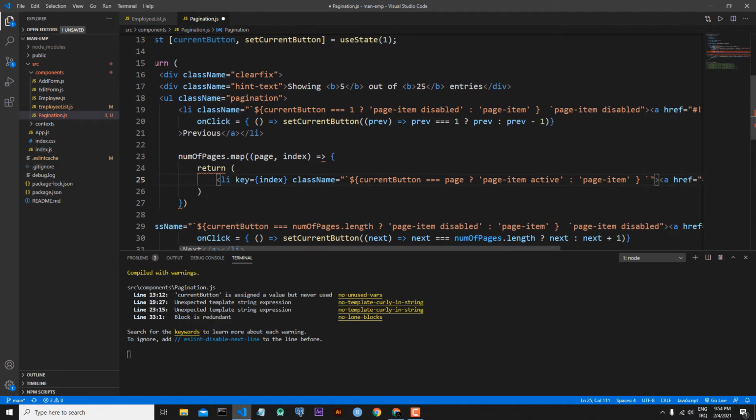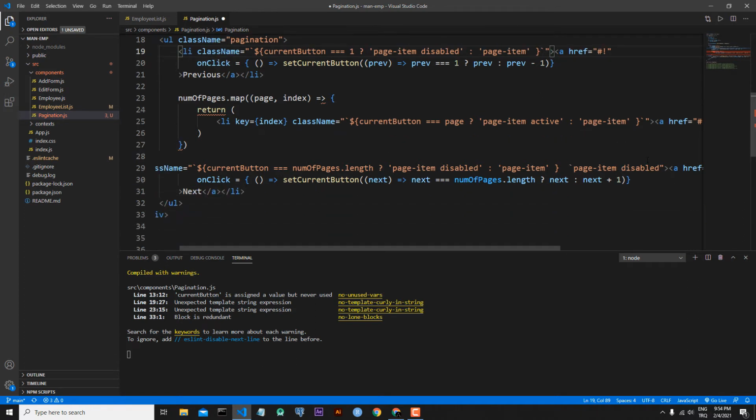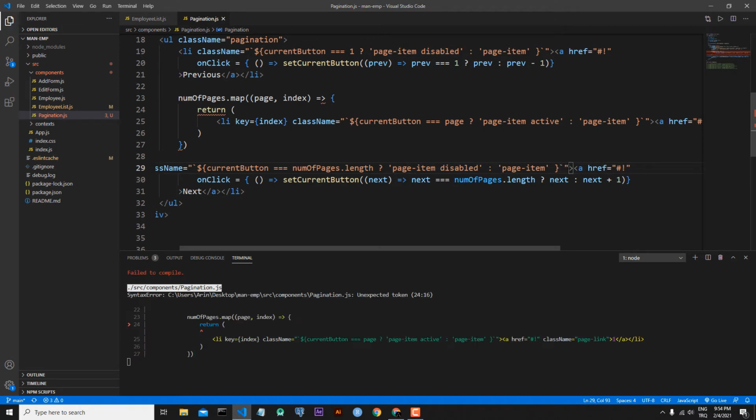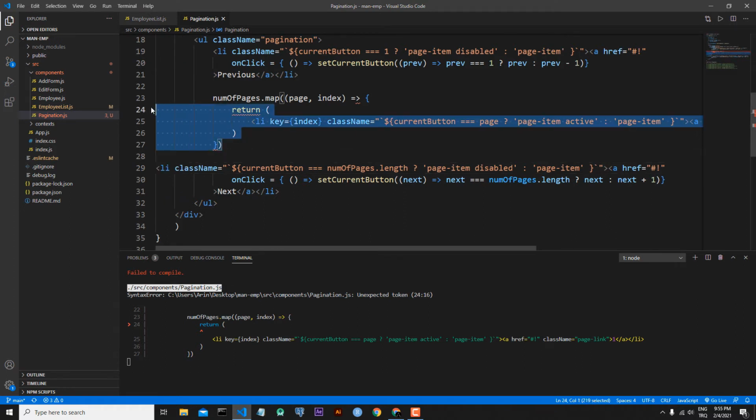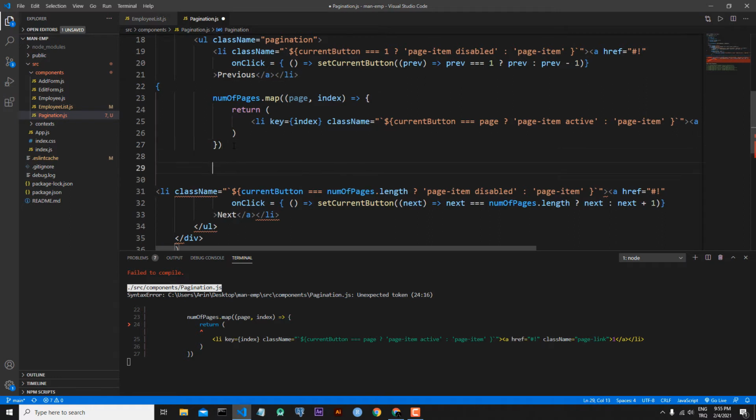Let's erase this space, and also we don't need this one again, and erase these spaces. Let's come below, we don't need this one, erase spaces. Save the file. We failed to compile. Let's go back. Let's check our code. This is a JavaScript expression. So we have to take this code between curly braces. Open here with Ctrl X and close here. Save the file.